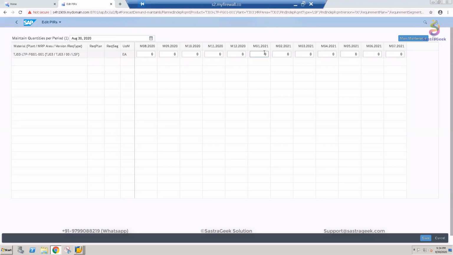Okay, from January I'll put a demand here, and here I'll put 200. Here I'll put again 100. We'll create some more capacity constraint, to see how to tackle it. Okay, demand is done.